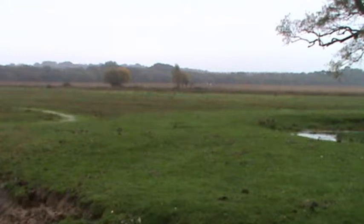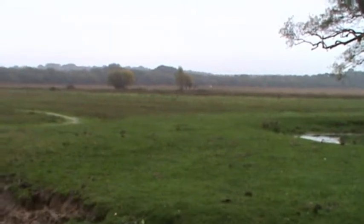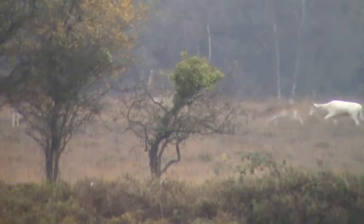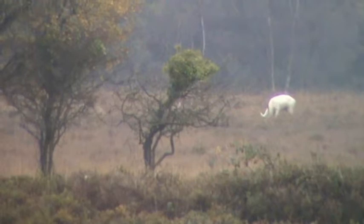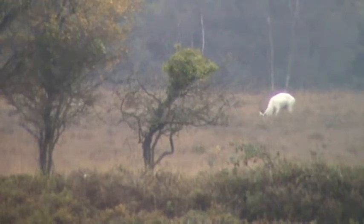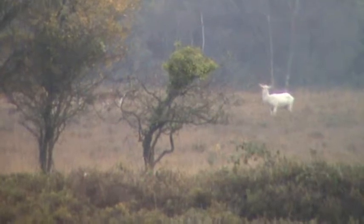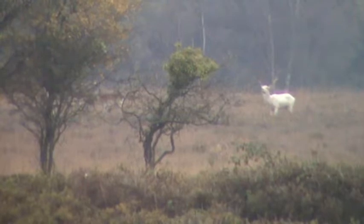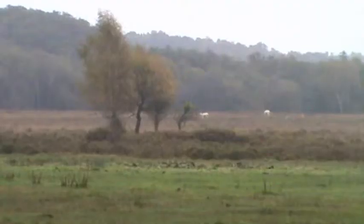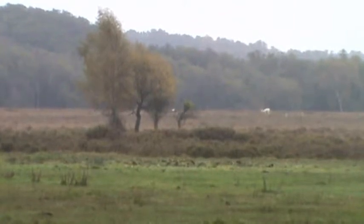We're just going to move off. We see something catch our eye, look, in the distance, some white. Let's have a look. Look at that, a stag with some white hinds. Oh, he's going behind the trees. Oh, we're going to move round, see if we get a better shot of this. That's a white hind, there's two of them. He's gone behind the trees. There's a setting, we've just got to get a better shot of this. Hold on, we're going to move now, let's hope we don't lose them.